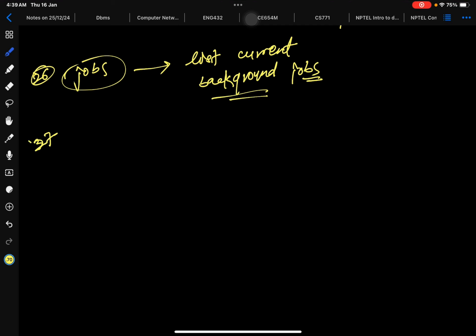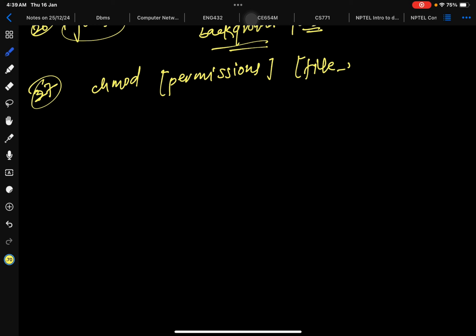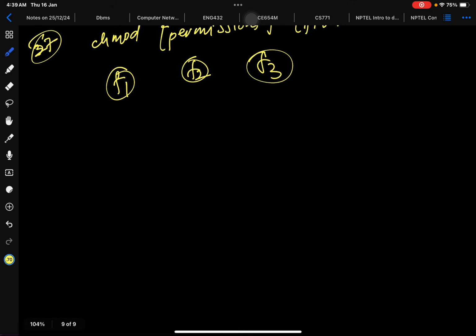Then 27 is chmod, then permissions, and then the file name. Let's say you have f1, f2 and f3 files and you want specific permissions for each and every file.